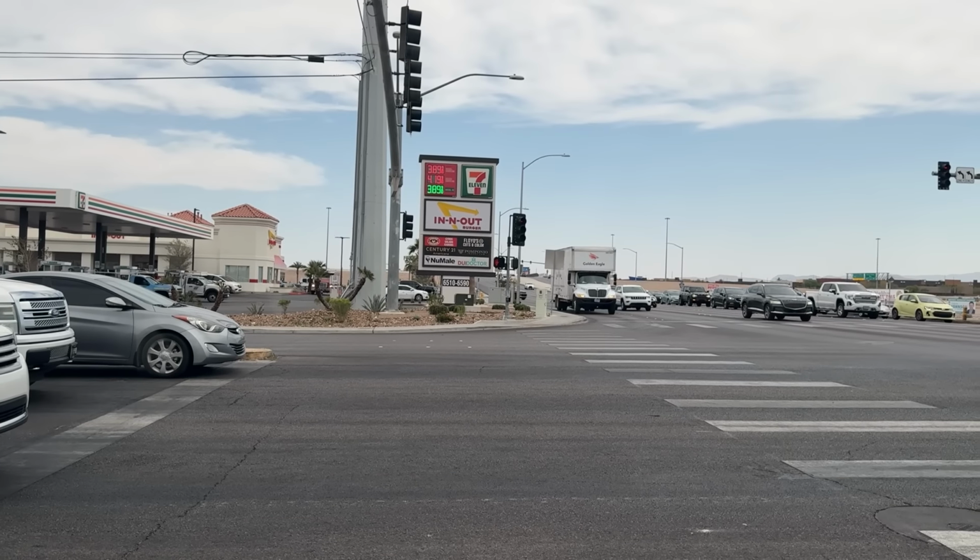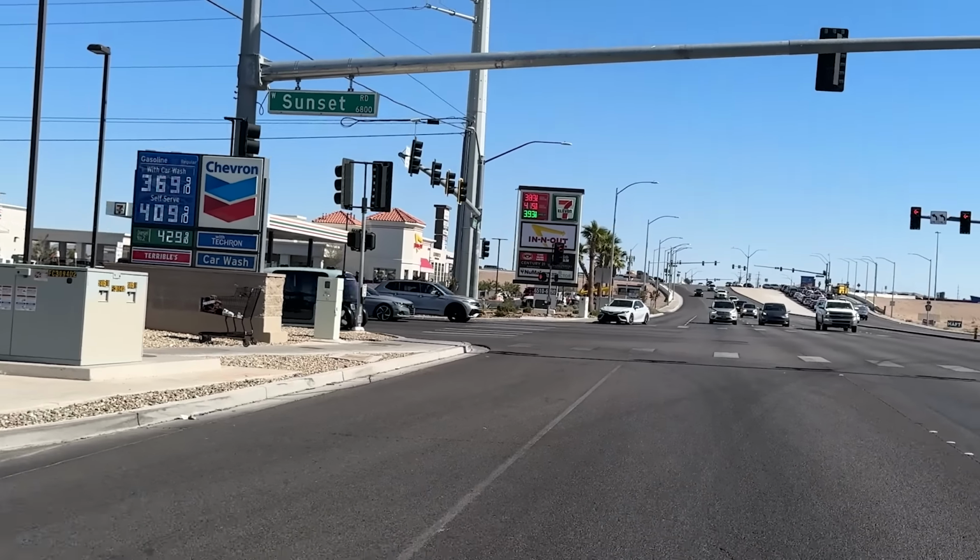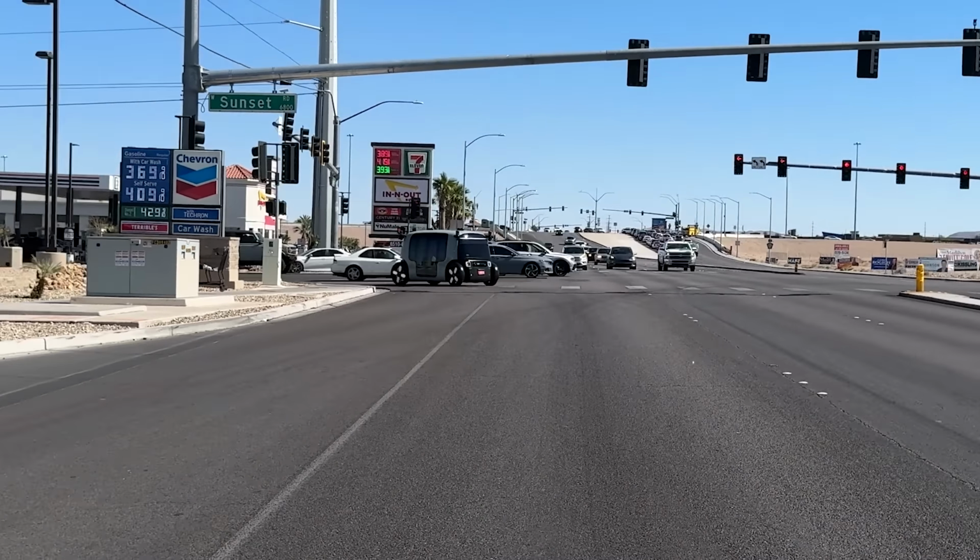Oh, because you can turn right anytime, right? Red, yeah. You can turn right with a red light, and that's what it's doing. All these cars are coming, and it's like, I'm going to squeeze in when I can. Because you can turn right on a red light here in this state and in California, but I'm not sure about any other states. But here we go. It's good. It's clear. We're coming in.